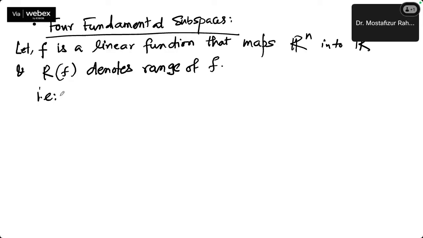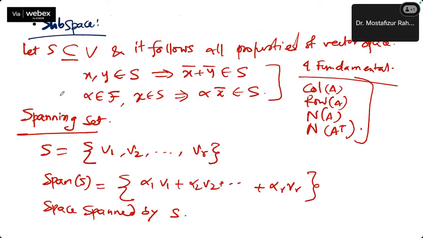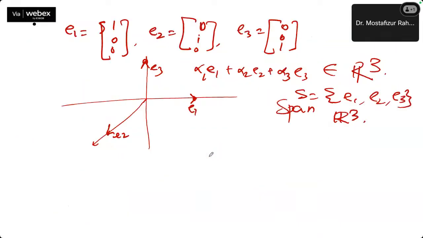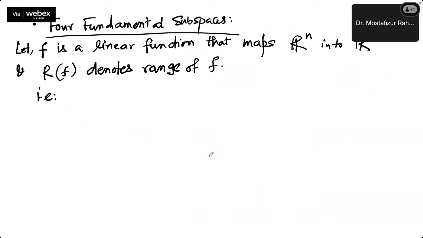Abhijit C asks, shouldn't S include the origin? Of course. In the previous slide, I put dot dot dot. Zero is always a component of the vector space, by default.